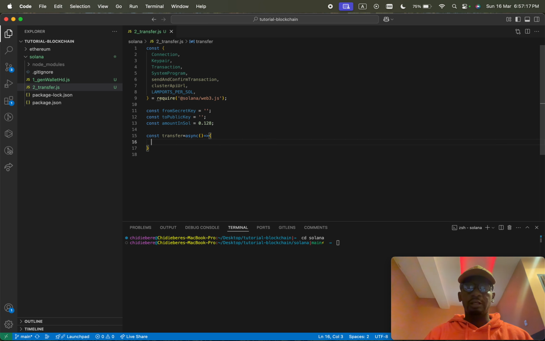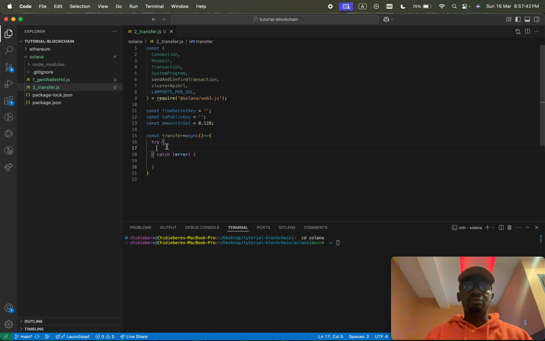We can create a try catch block, because some of these actions could fail in the course of this transfer. But we are creating this catch block to just handle any failures.